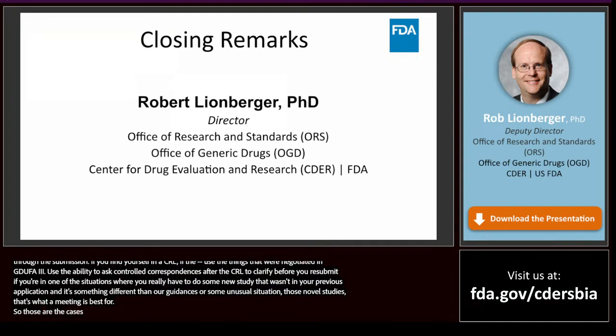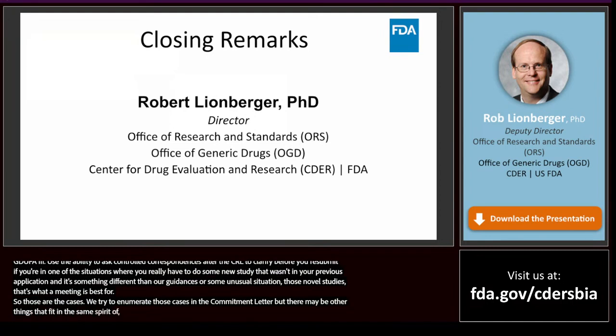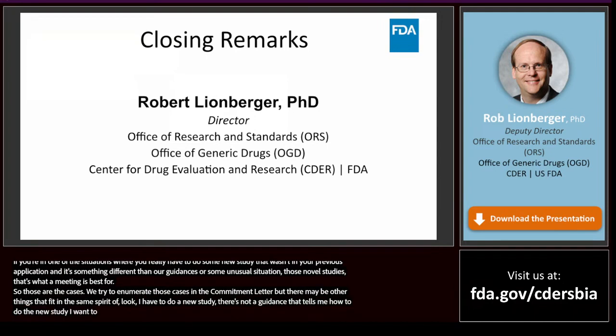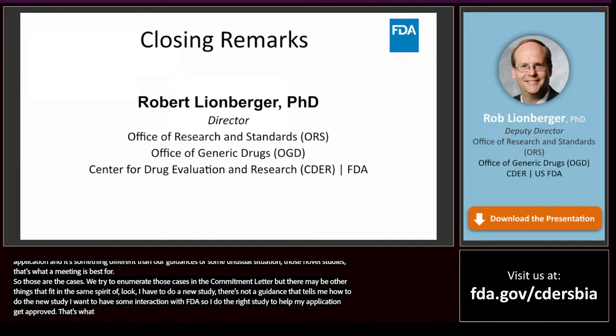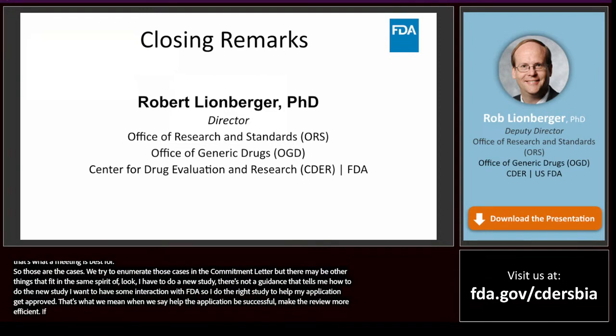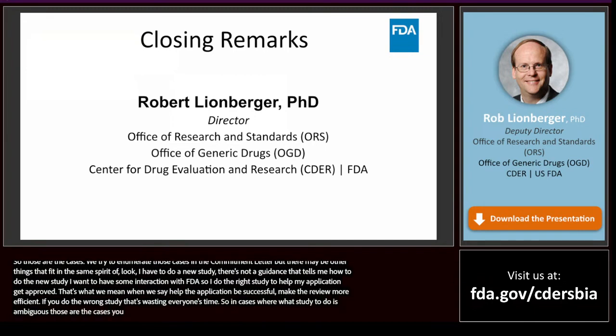We try to enumerate those cases in the commitment letter, but there may be other things that fit in that same spirit of, look, I have to do a new study. There's not a guidance that tells me how to do this new study. I want to have some interaction with FDA so I do the right study to help my application get approved. That's what we mean when we say help the application be successful, make the review more efficient. If you do the wrong study, that's wasting everyone's time. So in cases where what study to do is ambiguous, those are the cases where you might think that the post-CRL scientific meeting is important and valuable for your development programs.